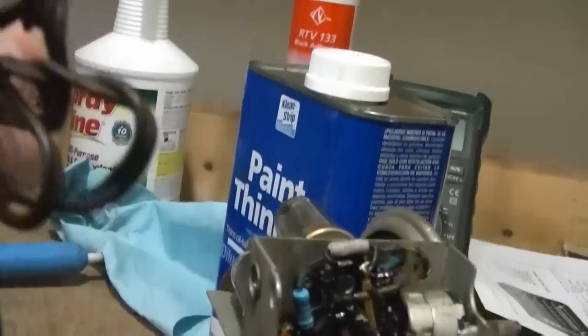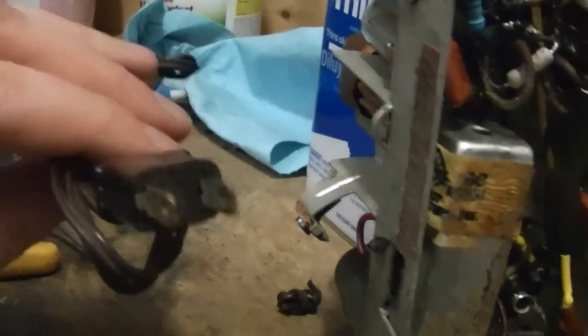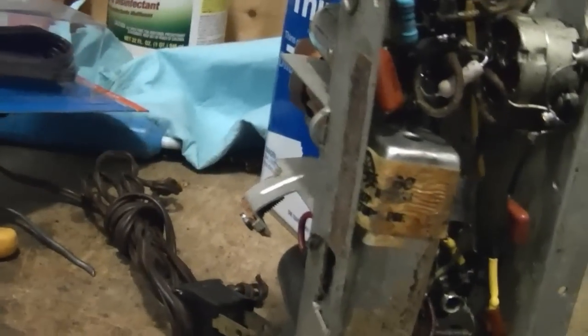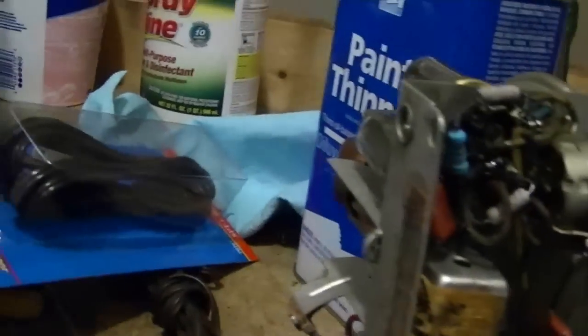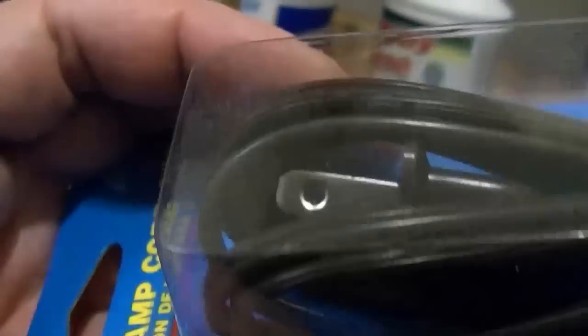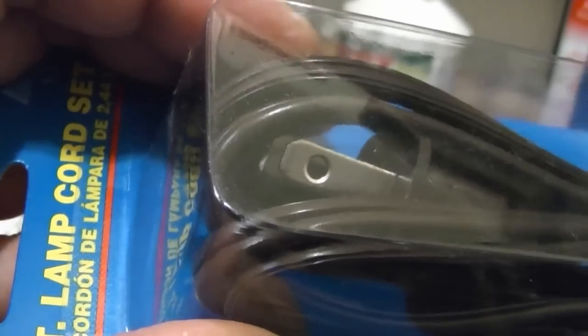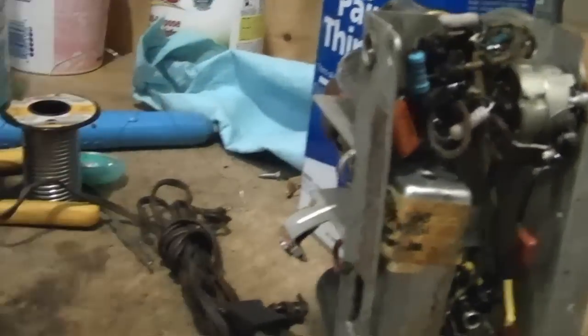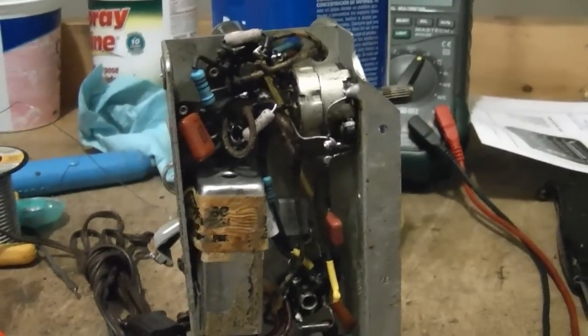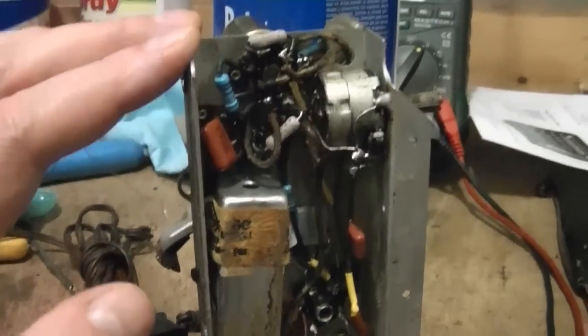One thing I also did was cut the power cord off. It was in okay shape although it got twisted up quite a bit over the years and the insulation was starting to break off. But the real reason I want to replace it is because it's a non-polarized plug, and this is a true hot chassis set — on one side, the power cord goes right to the chassis. By using a polarized plug — where one of the spade terminals is larger than the other — I know which is the hot and which is the neutral, so I can have the neutral go to the chassis and route the hot to the switch. It's still kind of a dangerous thing to be poking around with even with an isolation transformer, but far safer to have the chassis going to neutral than to hot.